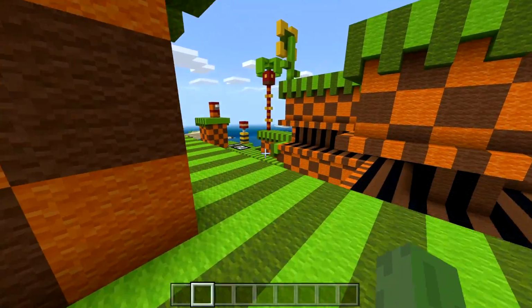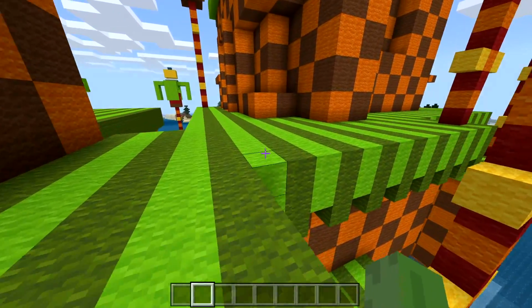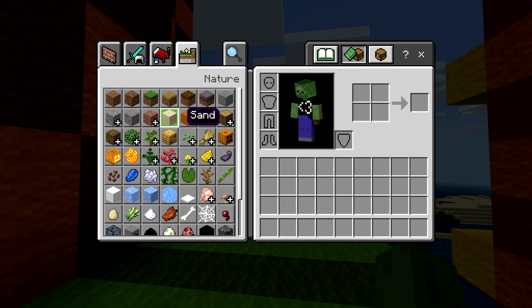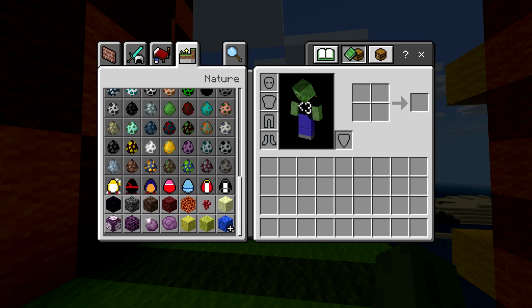So what this add-on adds is basically a bunch of Sonic mobs, like literally Sonic, Amy, Tails, a bunch of Sonic characters within the game. If you guys go into your menu, into the spawn eggs, you will find a bunch of new spawn eggs at the very end, and you can tell they just look slightly different.